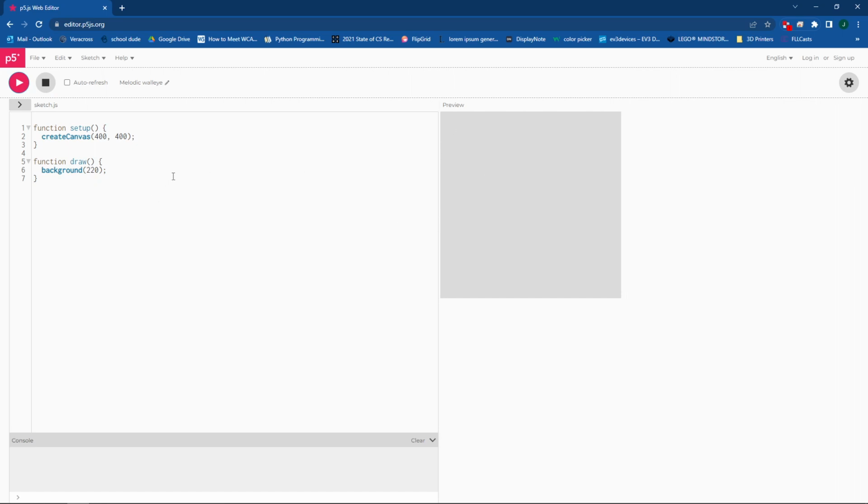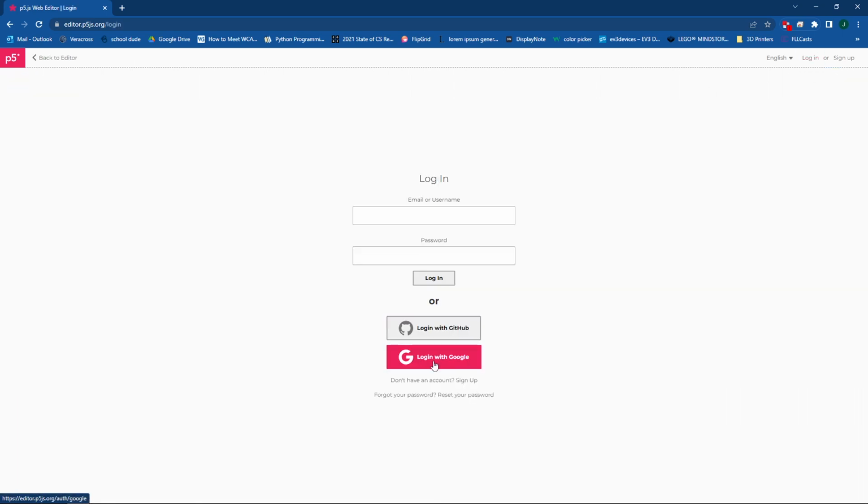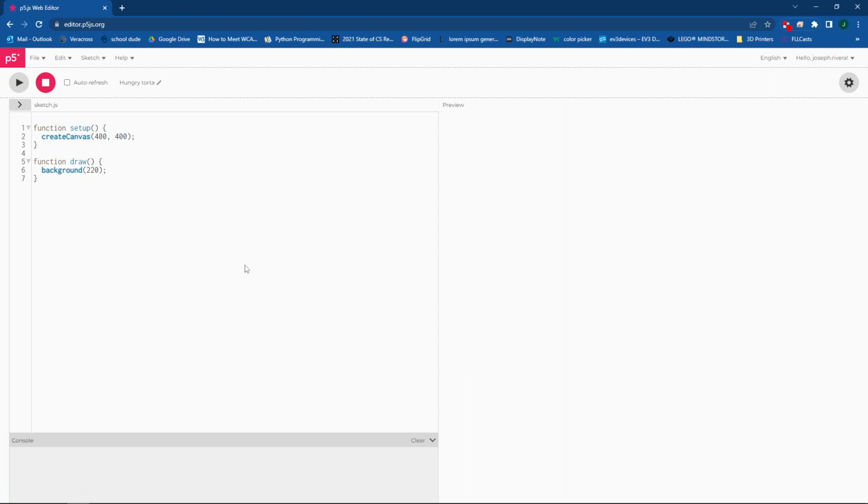My suggestion is for the activities, because you're going to be able to show off what you've done, it's important that before you begin anything in your editor, you should log in to some account. And so my suggestion is if you go to the top right, go to the login thing, and choose login with Google, and then you can pick your Holton Arms email, and it'll just save it there, and all your stuff will be there. So for example, I can show you, you can create new programs, you can open up old ones, you can even see their examples if you want to, and do all kinds of things. So I'll show you real quick.